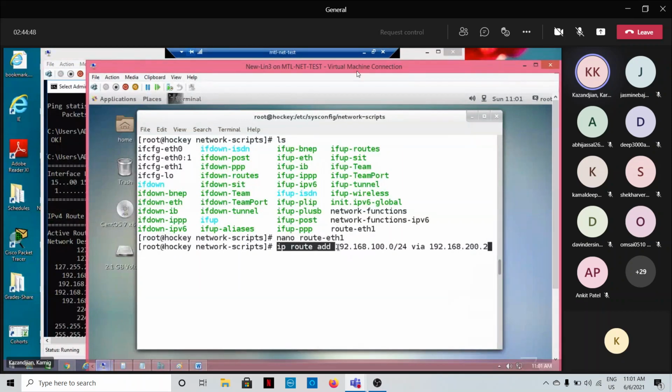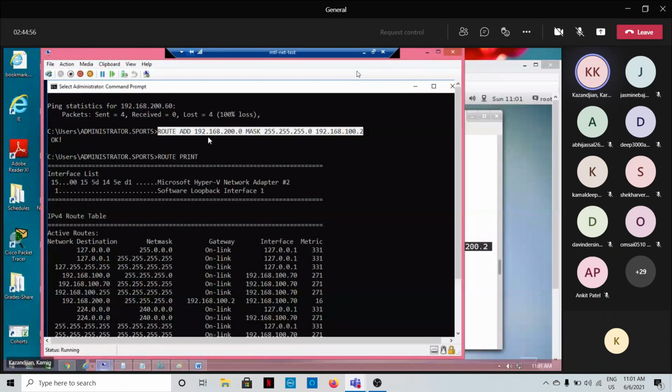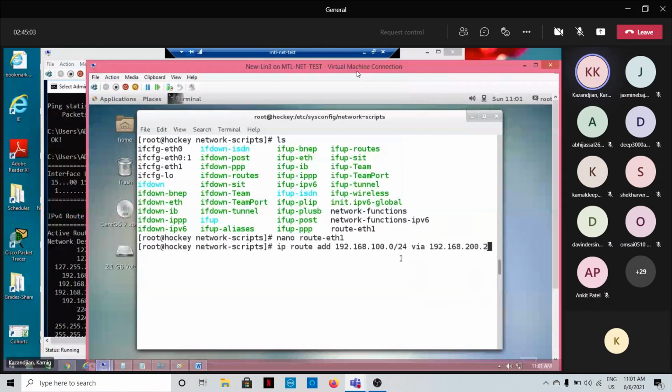They do the exact same thing, which is to create a temporary static route. Just that there are minor syntax differences there. So make sure you know on both operating systems how to do it.